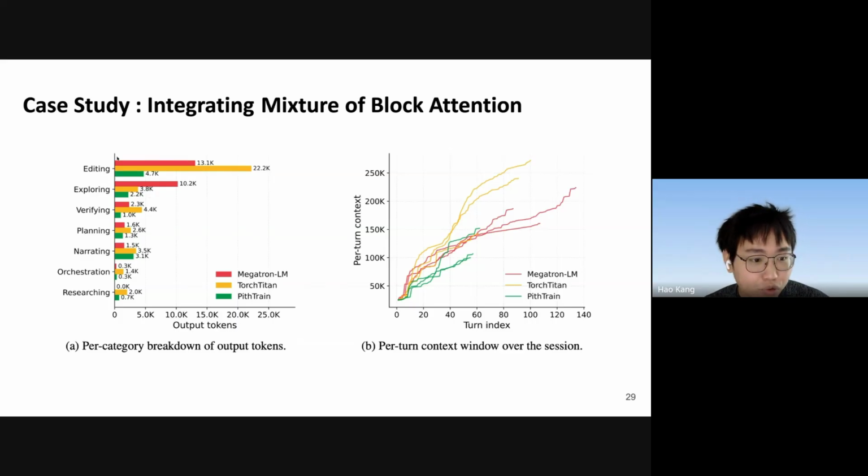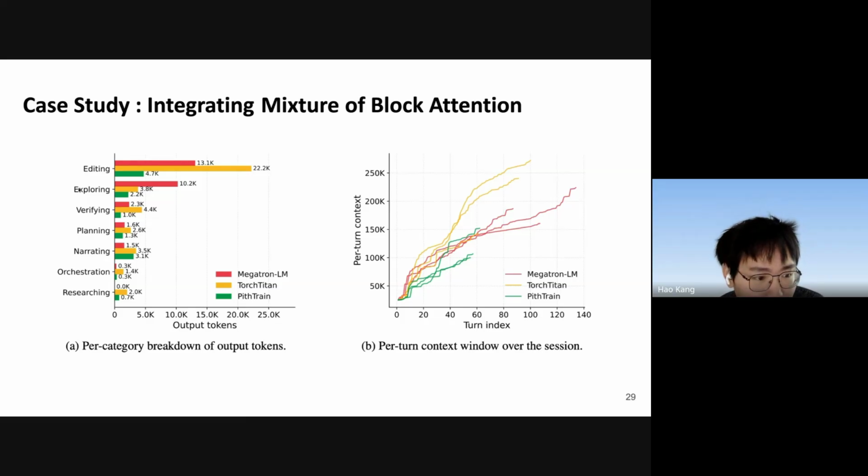The left panel shows the output tokens by activity. For instance, on editing, PithTrain uses 4.7K tokens compared to 13.1K for Megatron and 22.2K for TorchTitan. The change stays local, so less code is needed to land the same feature.